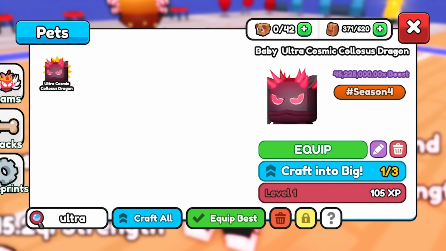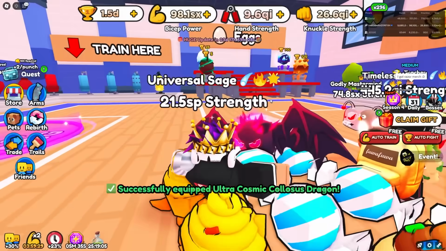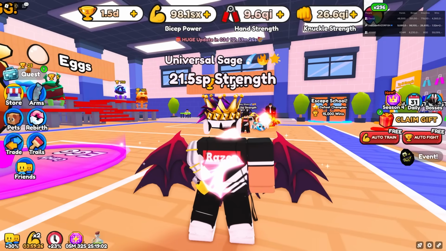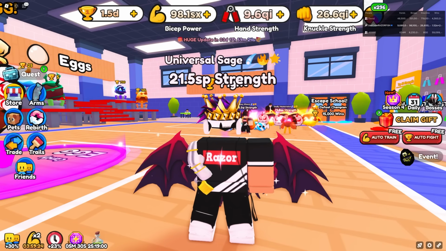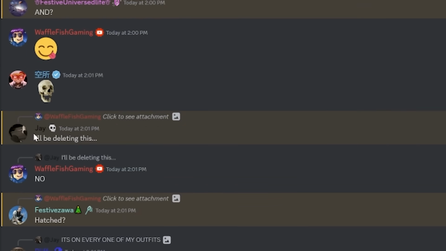I want to take a screenshot of this because before I max this pet out, I want to flex it on the trading Discord servers to show everyone that I have this pet and what people would offer. I posted it in the normal Kumo Discord server and Jay just said I'll be deleting this. Bro, what do you mean?